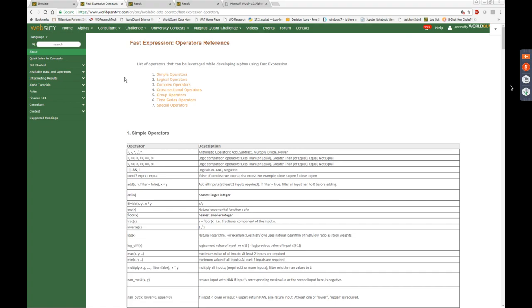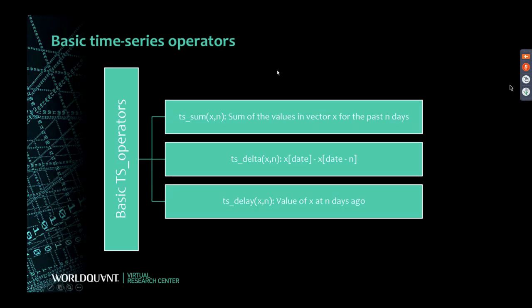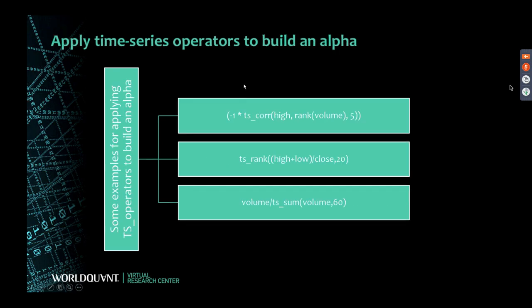Okay, so in the help sections, there's this section on time series operators. So if you want to learn about more time series operators and a little bit more about the ones we talked about, you can click here and look for that. And we also have this description section where you have a more detailed description of some of the operators. Okay, let's go back to the presentation and to the next slide with a few more.